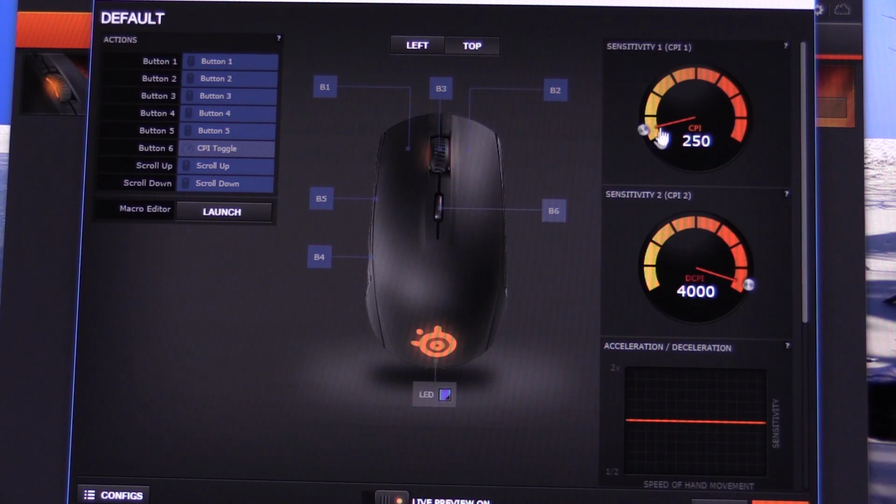Next we have the CPI stages. So it starts at 250, goes to 500, 1000, 1250, 1750, 2000, 4000. And you can't just drag that around. They are DPI stages or CPI stages. And I think you can only have 2 sensitivities.